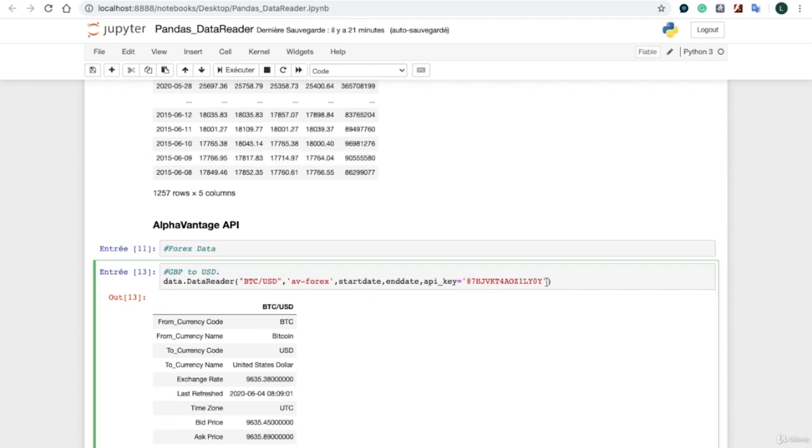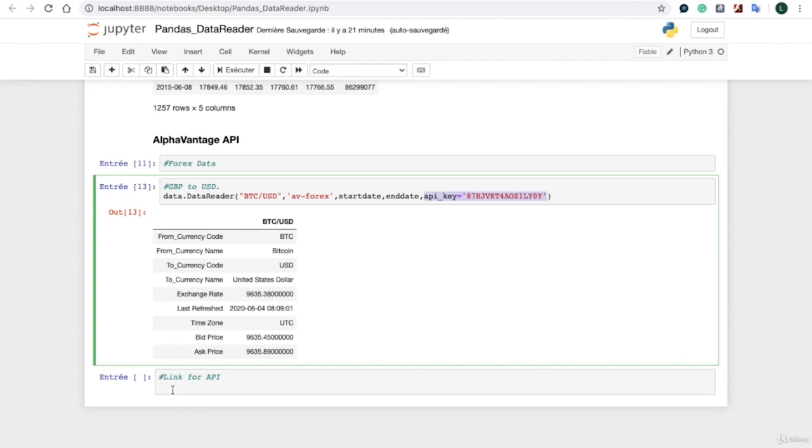The last point I want to spotlight is that for certain sources you will need an API key, but I will set you a link here on how to get an API key for Alpha Vantage Forex.